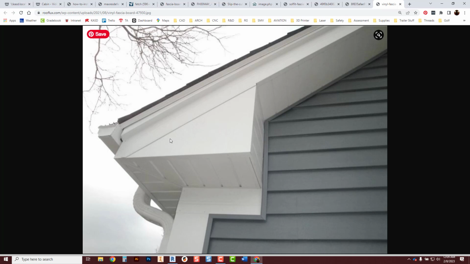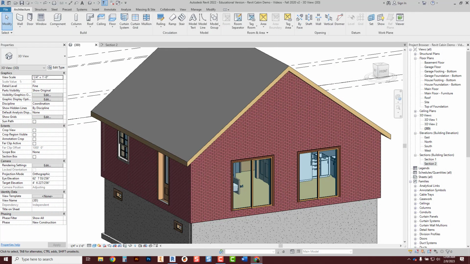And you always work on a roof from low areas to high areas, because when you do that, these materials will overlap the lower materials, and that's what helps the water continuously run on the outside of surfaces and away from the wood. So that's a real quick rundown on some of that stuff. So let's try to model some of that.